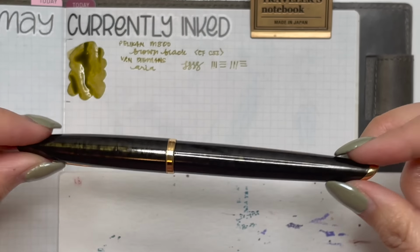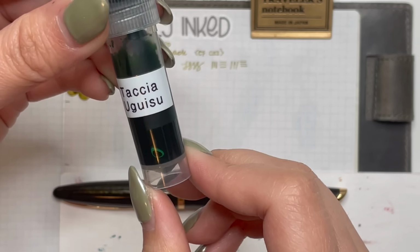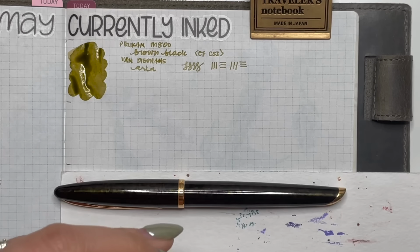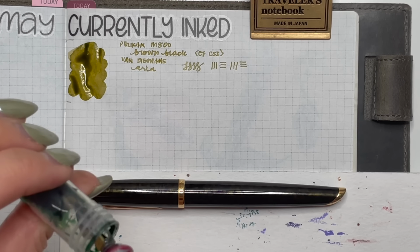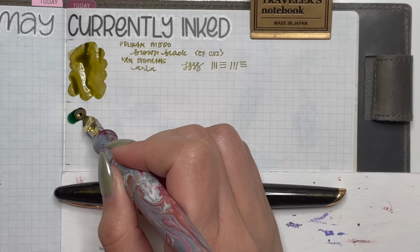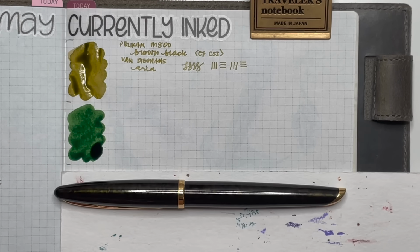The next pen and ink combination is my Waterman Karen in the sea green shimmer, and I have Tasha Ugu Isu Olive in here. This was sent to me by pen friend Kat, and this was also not the first time that I have used this ink, but I was glad to get another sample of it because it's just gorgeous.